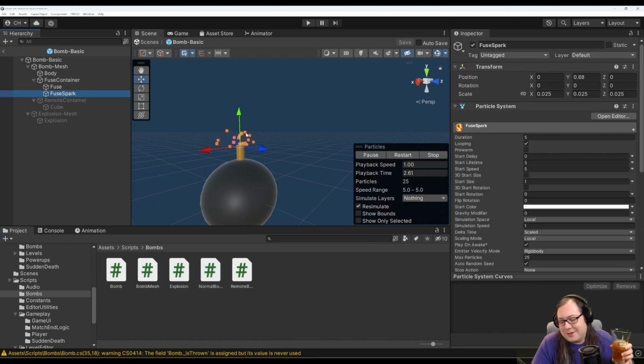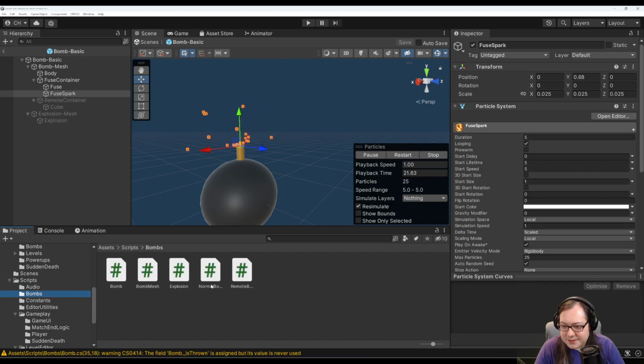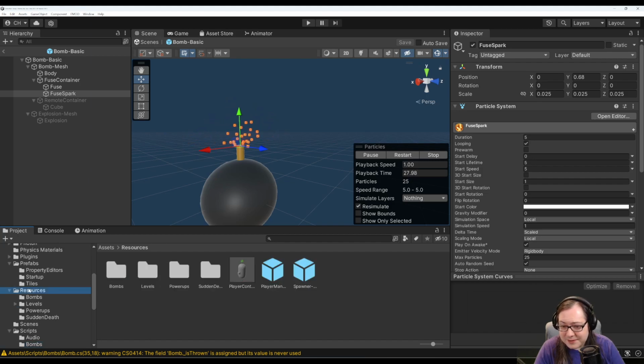That's the logo it uses for when there's a particle on something. But we could add that too. Alright, I've renamed this to normal bomb. I don't want to delete the remote bomb script yet, but we are going to delete it eventually.